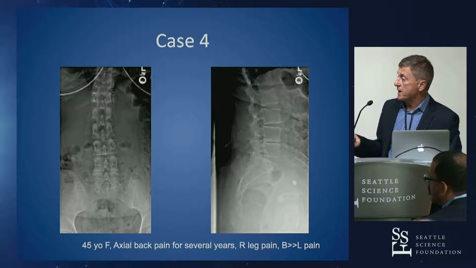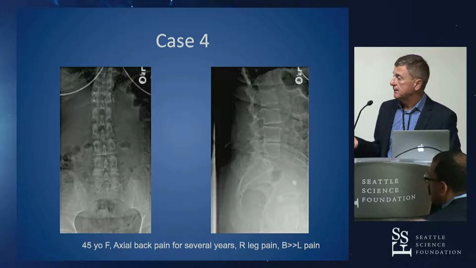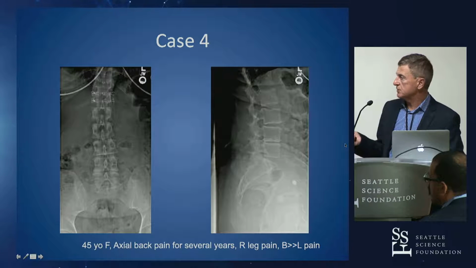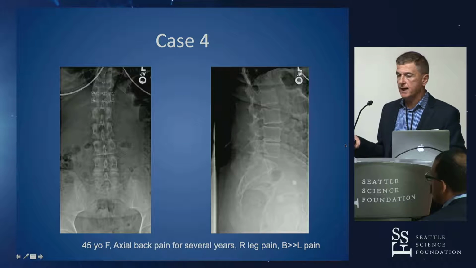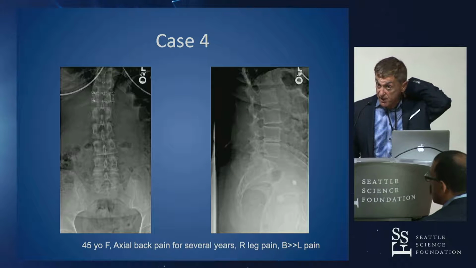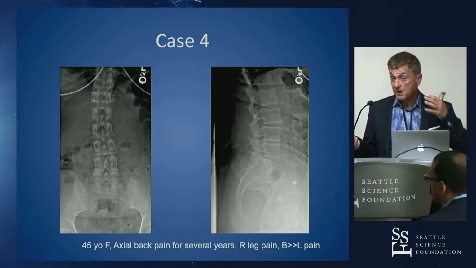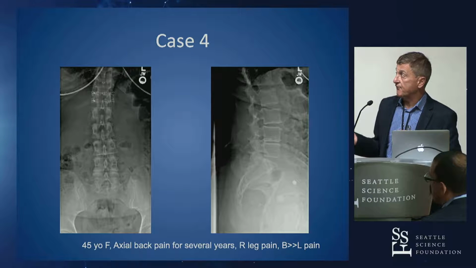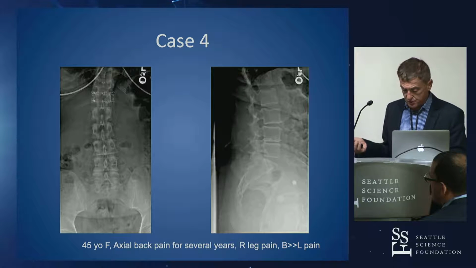And this is a dilemma here. A 45-year-old lady, axial back pain for several years, right leg pain, back pain much more than leg pain. You look and she looks like she has flat back, but actually I loaded her up on SurgiMap and measured her. She actually matches. PI minus LL is like 3 degrees. So I know you see a flat back, but it's not. Her PI is really low, so she's fine.